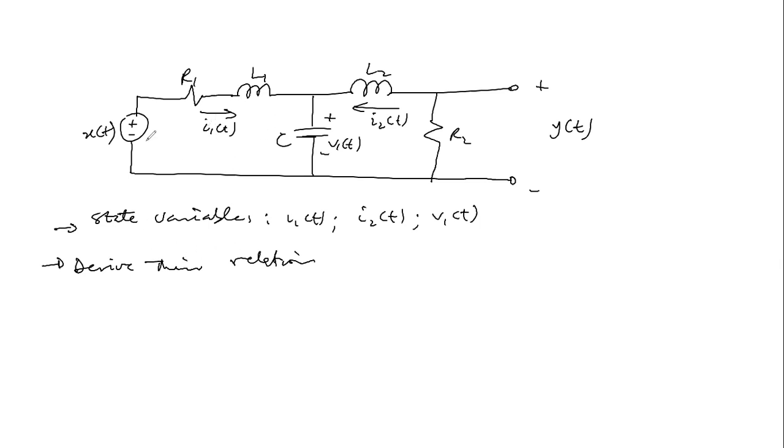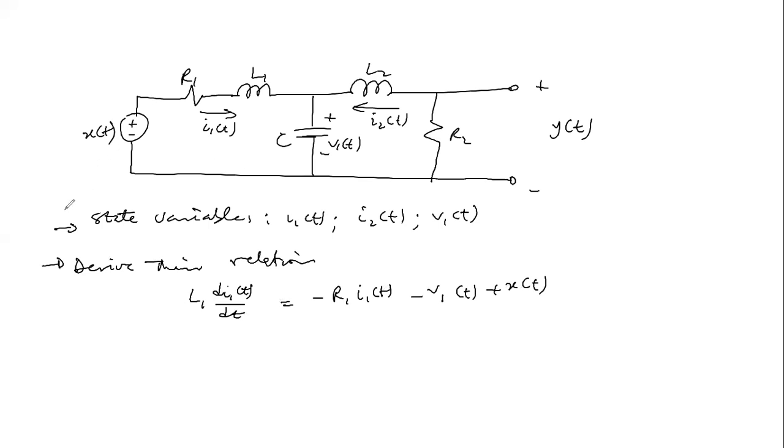Now, let's write KVL, Kirchhoff's voltage law. Recall your fundamentals of electrical engineering. I also have some videos uploaded, so you can look them up if you're beginning to forget some of these things. If we write KVL around this, that's minus this plus L di/dt, then we already have V1 here. Once we manipulate, that will give us L1 dI1/dt equals minus R1 I1 minus V1 of t plus S of t, okay?